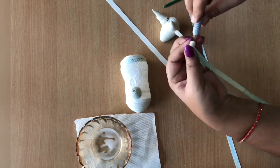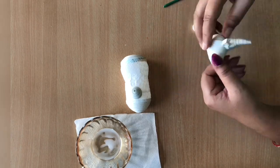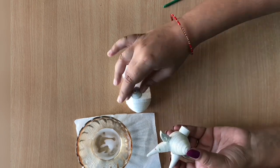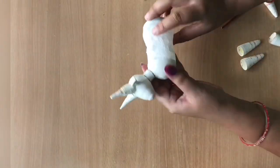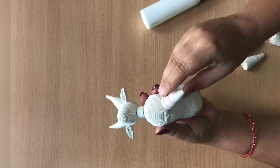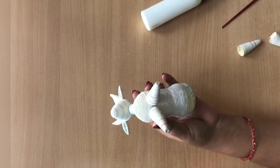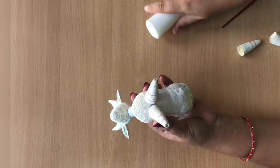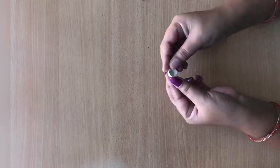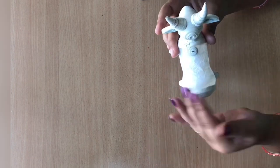About 1 centimeter of width, and make a nap. 3 to 5 strips are required for this. Strips of size 5 mm are needed for the hump of the bull.